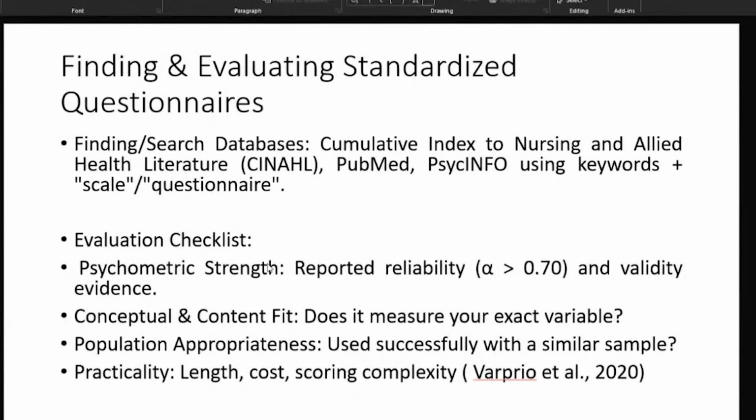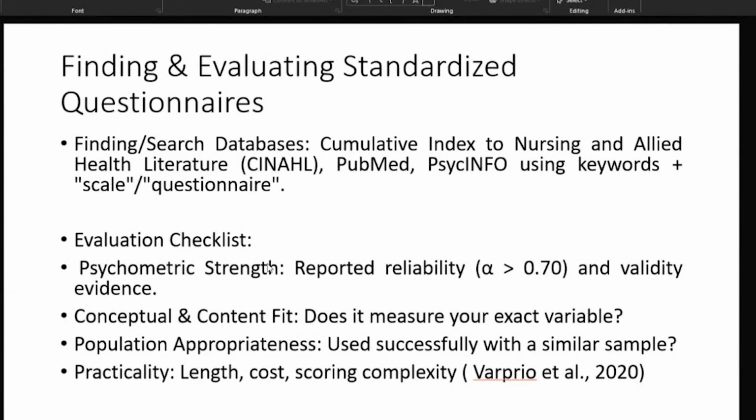Either you adopt or you adapt. You also look at the conceptual content of the instrument you want to use. Let's say I'm doing research on community health, and the concept that the instrument looks at is not related to community health.